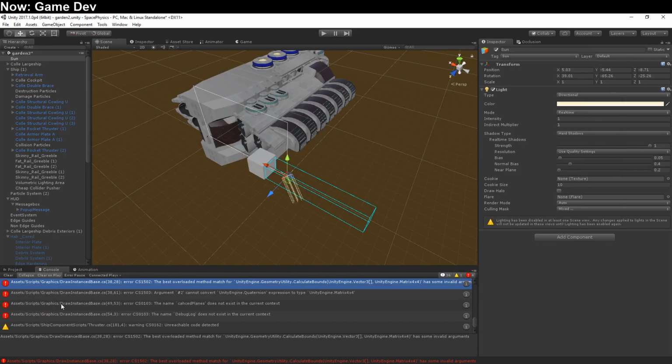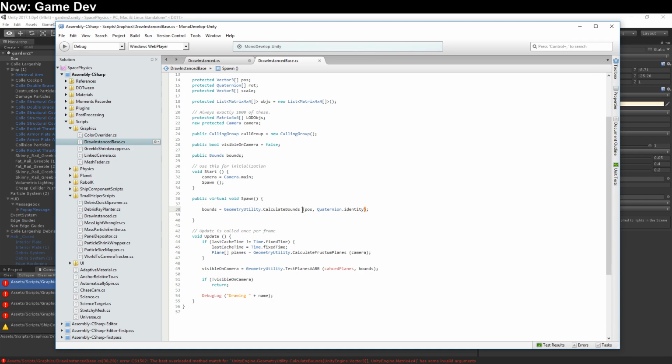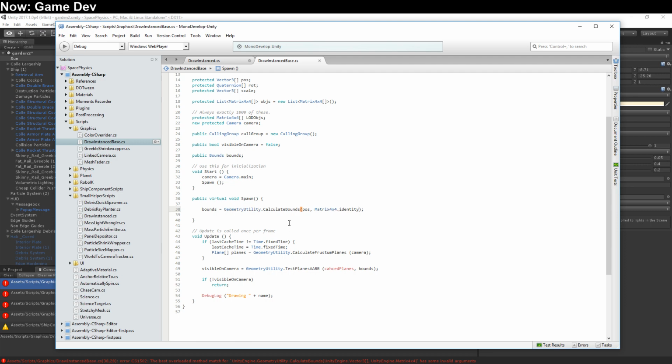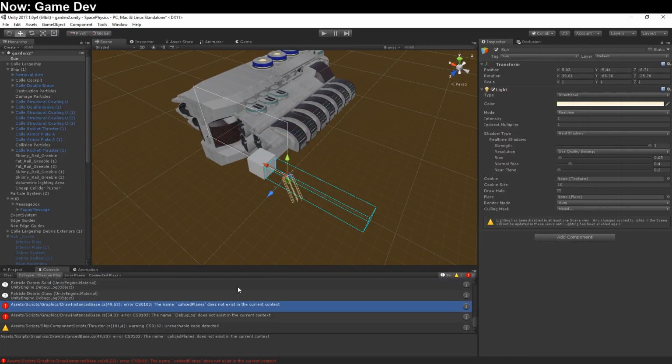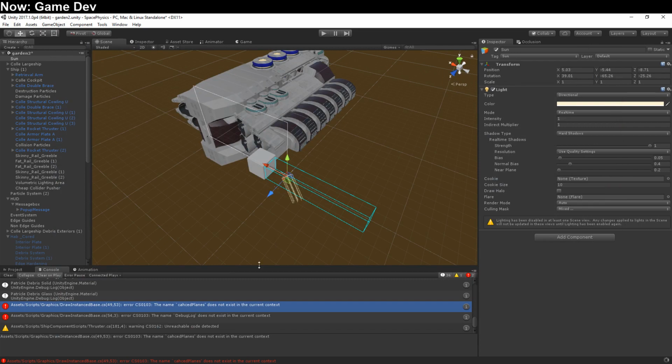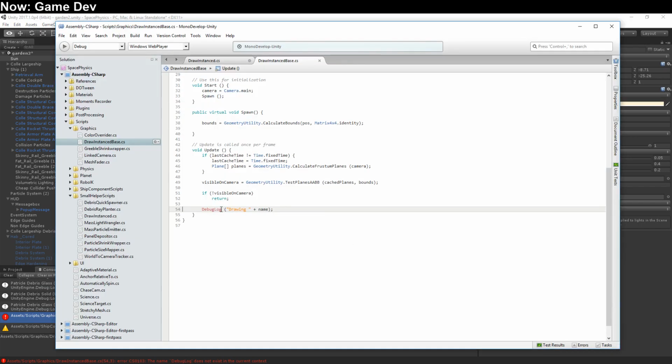So this didn't like it at all. Pos is a Vector3 array. There's the Vector3 array. And then there's a Matrix4x4 transform. Okay, so I was supposed to pass it a Matrix4x4, not an identity, not a quaternion. So there we are. We'll just use the Matrix4x4 identity instead. There we are. Cached planes does not exist in current. That's because I spelled it wrong. Debug log, because I spelled it wrong. Doing all this stuff wrong.